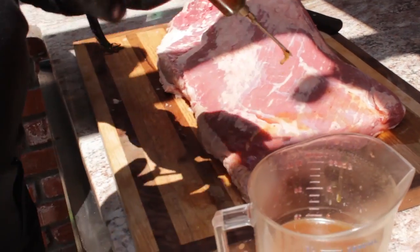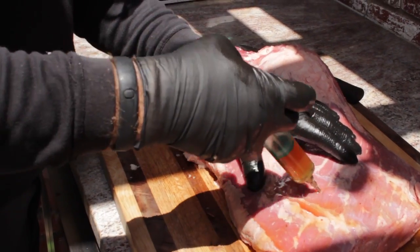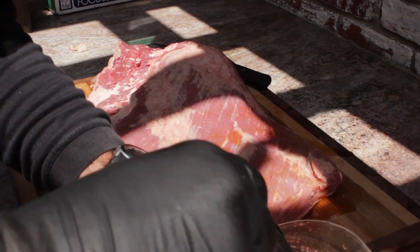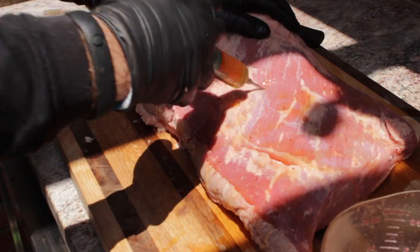And when you're doing a brisket, that's different than pork butt, kind of a checkerboard pattern, just little pockets. And this is going to add flavor when you put your rub on, when you cook it, and keep it a lot more moist.